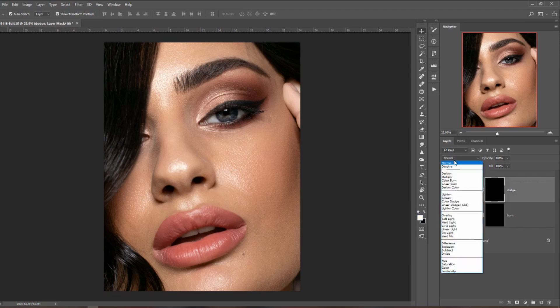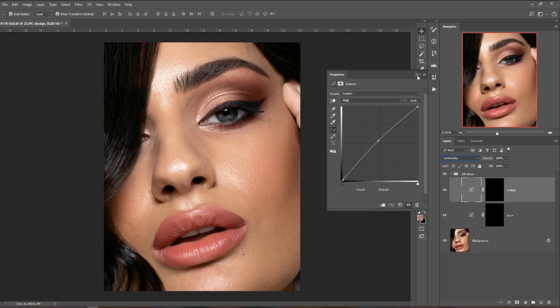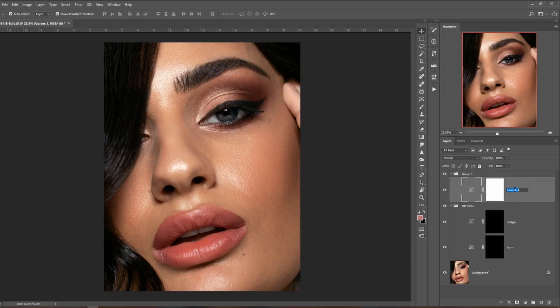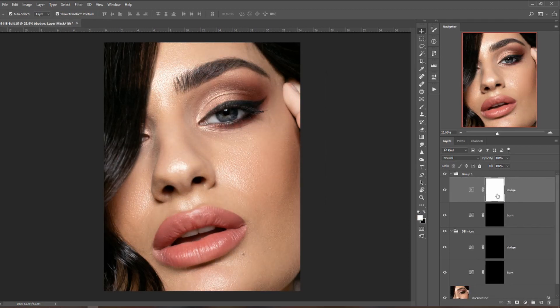Some people switch the mode from Normal to Luminosity. I don't do that unless it's necessary — in Luminosity mode it won't affect saturation or color, but since we set the curves for just a very little amount, saturation won't be affected anyway unless you go really hard on the flow. Next, create another group and within it another set of adjustment layers — basically the same again — for a second dodging and burning step. I like to keep everything separate so if you want to undo something you're sure you're on the right layer and not destroying anything else.